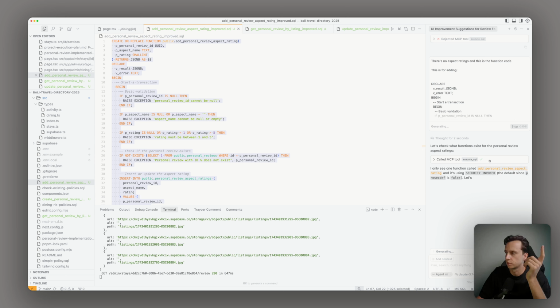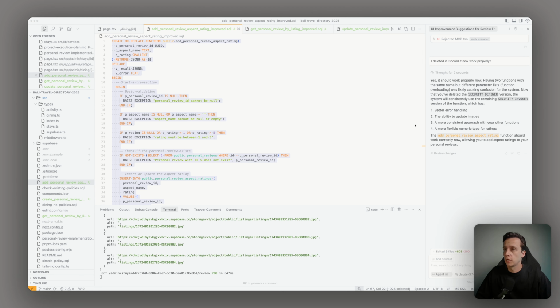I just gave it a function. I'm gonna now just quickly do this and then get back to you. Okay, according to this, it should be fixed now.